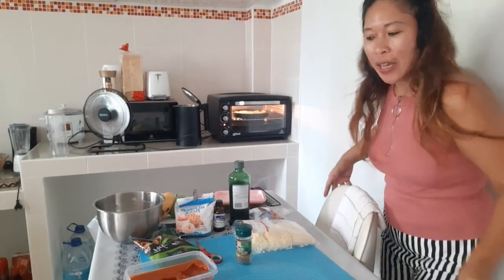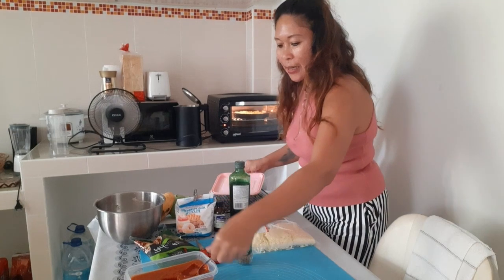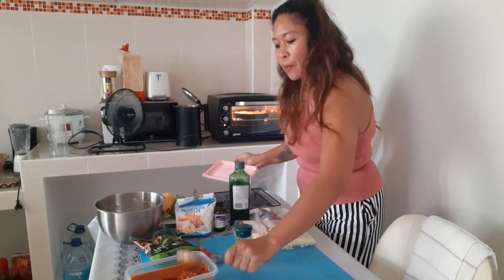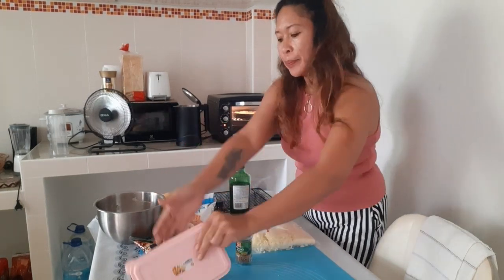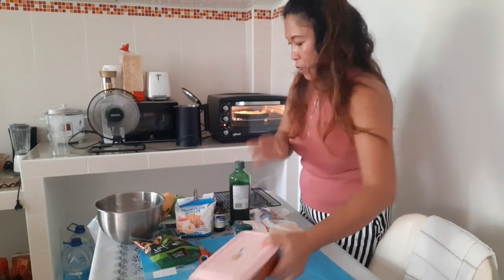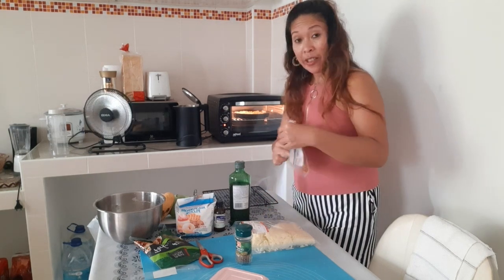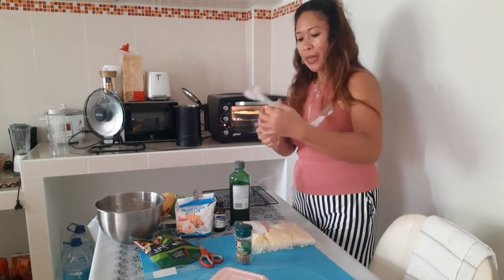Okay guys, so we are going to clean this. My sauce is very good. I can smell it, very good. I'm proud of it. Hoping everything will be a success.